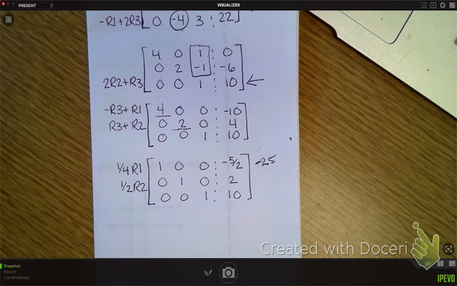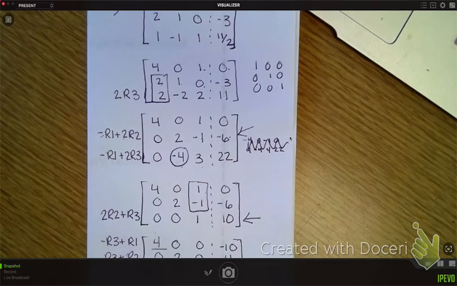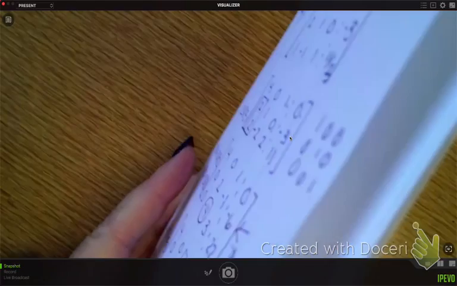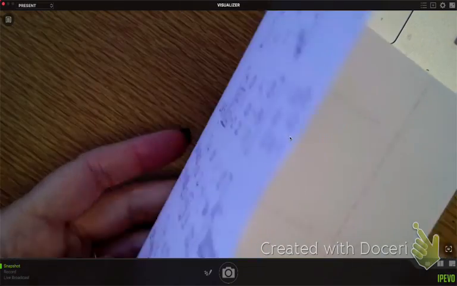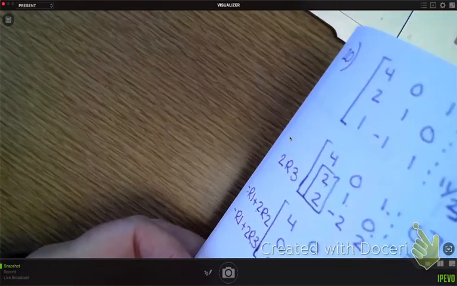I always tell you guys, if you don't like working with decimals, do you know how to eliminate their effect? Did I do that by multiplying it by 2 and taking that out of the problem? Okay, I think we should spend the rest of the time working on your own.